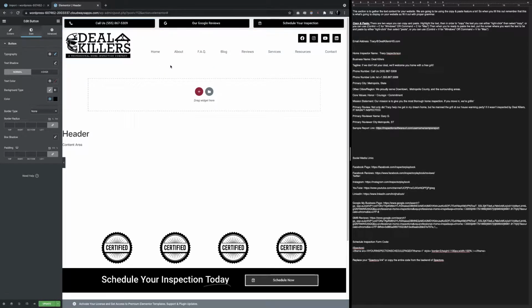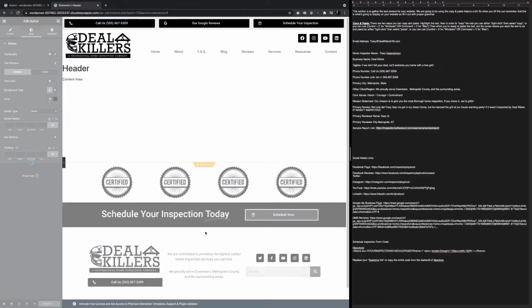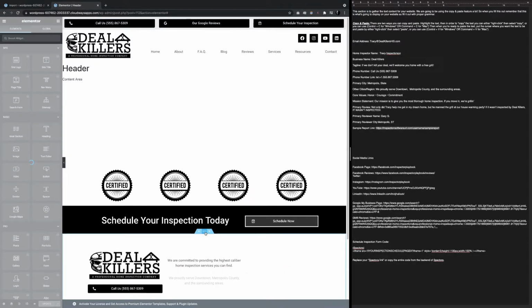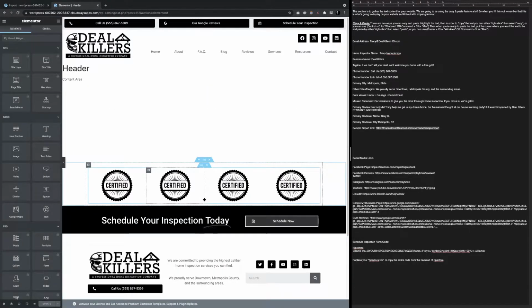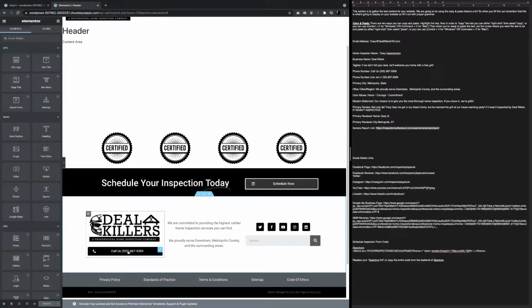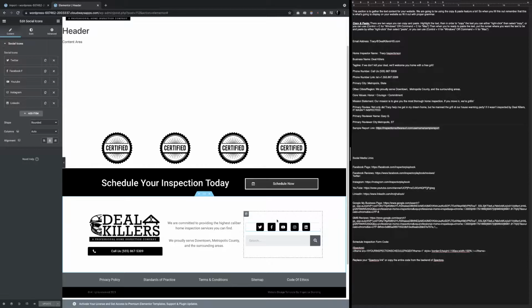Next thing we're going to do is go ahead and come down here and click on update. Then we're going to come into edit footer. And once we're in the footer, the only thing we really need to do here, obviously you see phone numbers already been changed out. We have your information already put in here with the city and the areas you serve. You have the social media icons here. So if you don't use Twitter, once again, you'll want to make sure you remove the Twitter icon here.